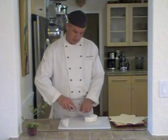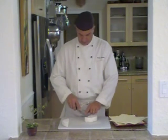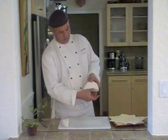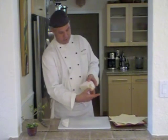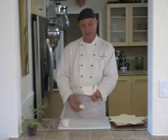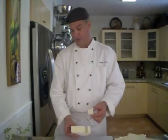I'm going to cut a little wedge out of the brie right now. Right here. Out of the larger half, I'm cutting a little wedge, just like that. Can you see it? It looks like this, with a little wedge. So what I'm making with this brie is a hand.